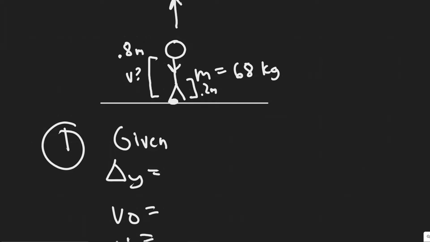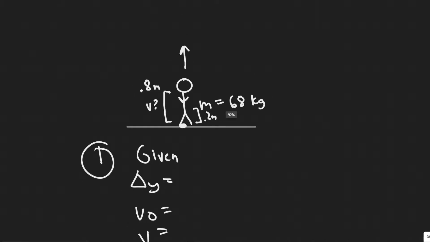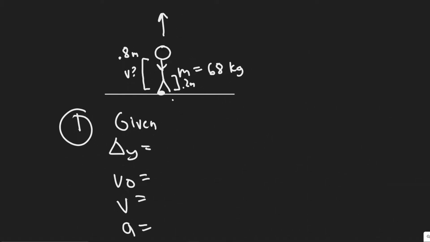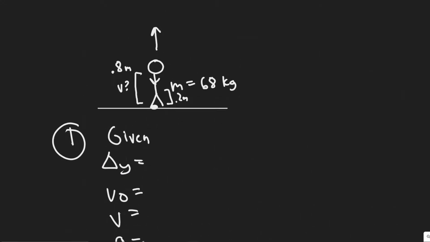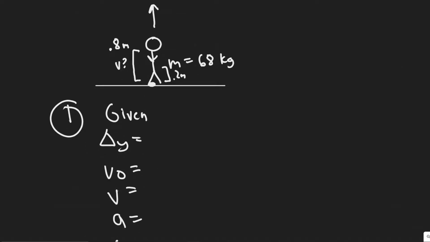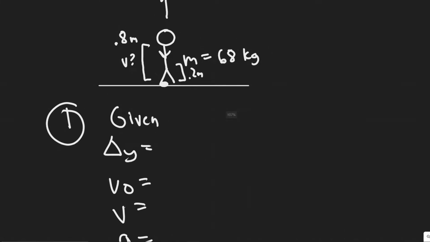At the first interval, they're going to crouch down. Then at that point, they're going to jump with some initial velocity all the way to the top. The interval we're trying to find is from the point where they're crouched down to their velocity at the beginning of that interval where they jump. We're solving kinematics, writing out our given variables: delta y, initial velocity, final velocity, acceleration, and time. Starting with delta y — when they're crouched down, they're going to jump up 0.8 meters, so delta y is positive 0.8 meters.